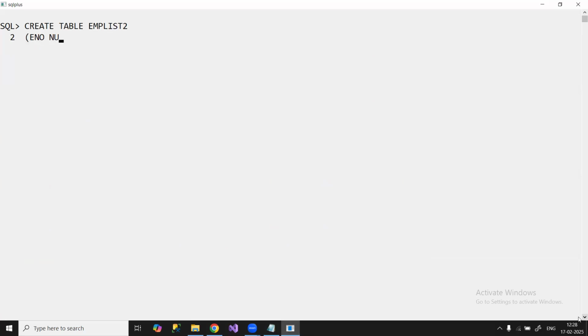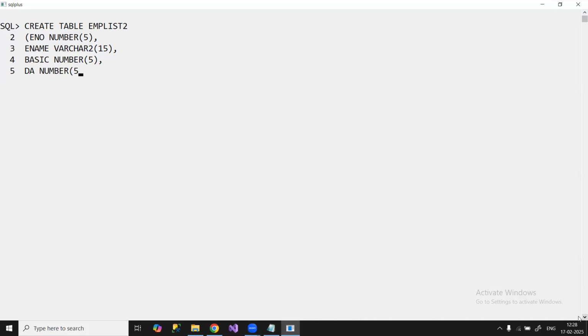Then ENO number of 5 and ENAME varchar of 50, varchar2 of 15 and basic number of 5, DA.